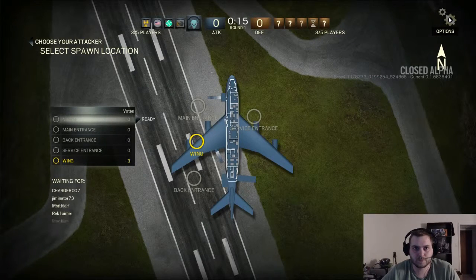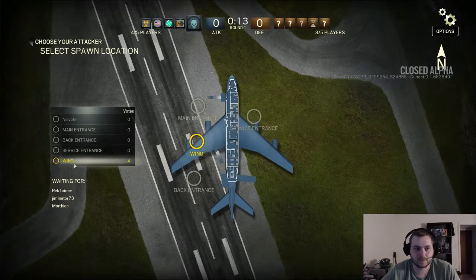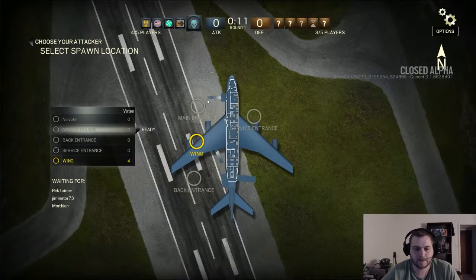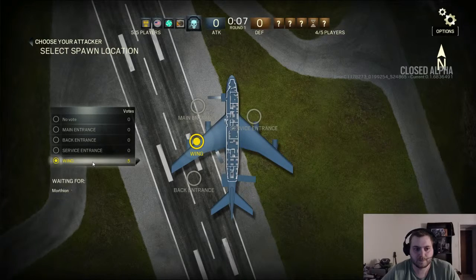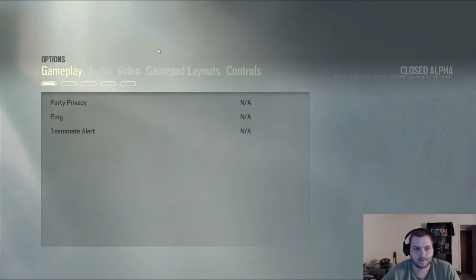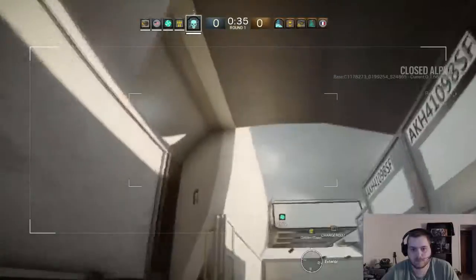The second thing that we're looking at here is the spawn screen. Both the attackers and the defenders have different places that they can spawn. The attackers pick a place where they're going to spawn to breach, and the defenders in this hostage rescue mode will pick where they want to defend the hostage.